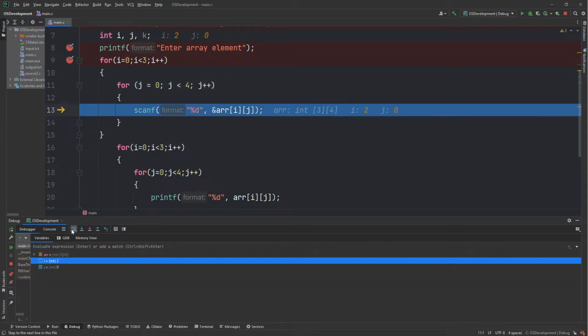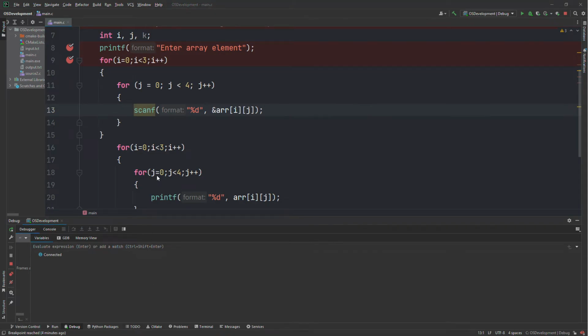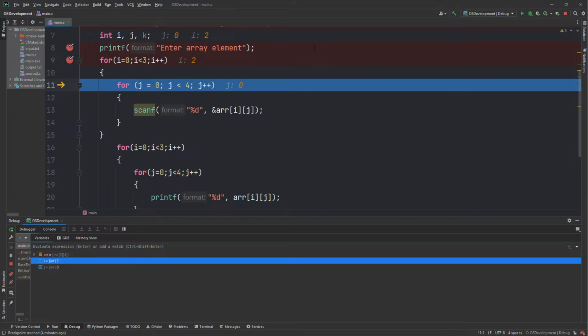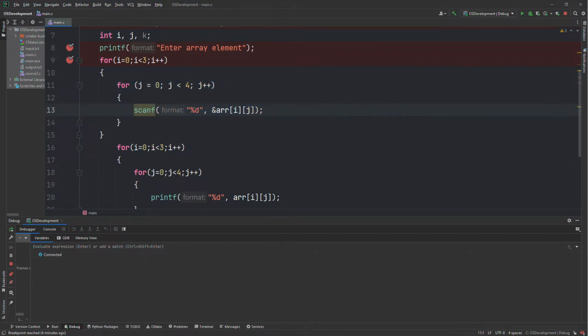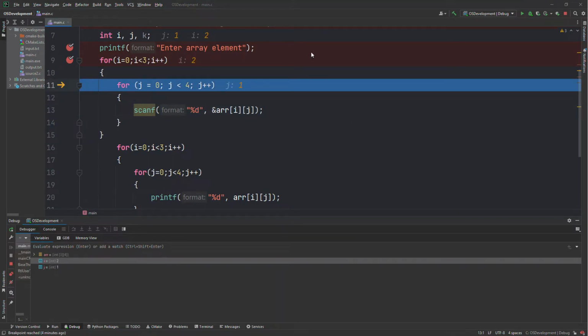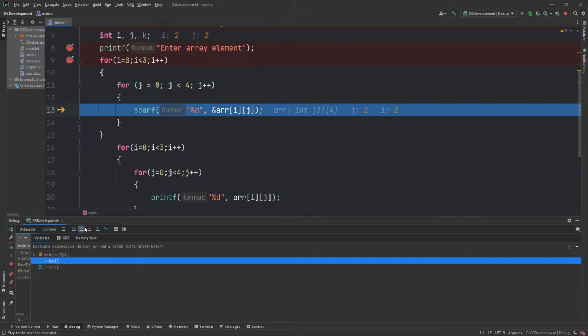So we'll just enter values again. j is 1, now j is 2. So j was 0, then it's 1.